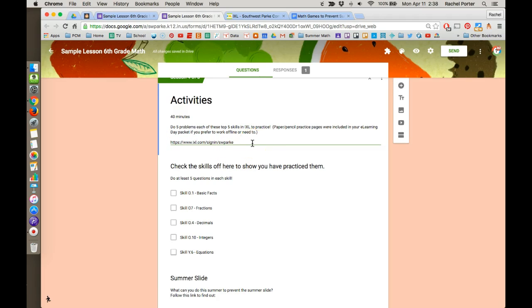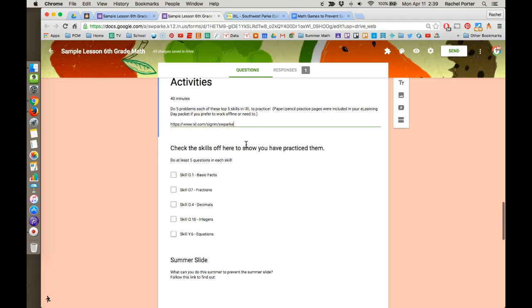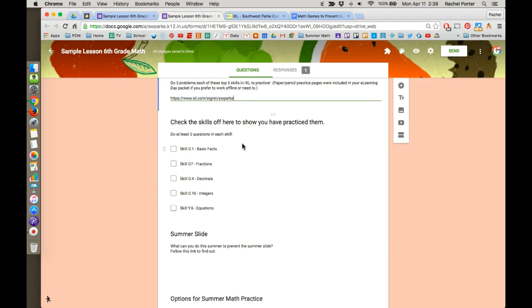Now, a lot of you know that there are things that will shorten links for you, and you're welcome to use that so that this link, which could be a really long one, doesn't take up 2 lines. The problem could possibly be that some link shorteners are blocked by our school filter. And there's so many of them that it's impossible to unblock them all. So, if a student is working on it here at school and you've shortened the link, we could run into a tech problem there. So it's best to paste the entire link in. If you do want to use a link shortener, make sure you use tiny URL. It's the only one that I know for sure will get past our filter.